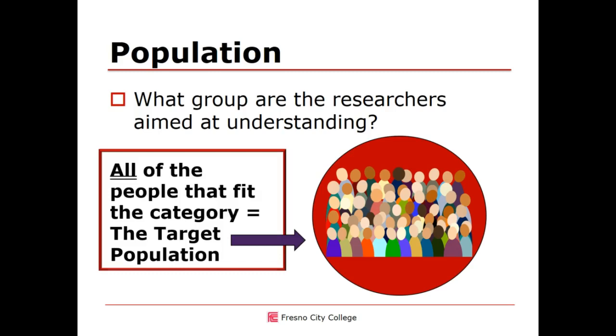But are the researchers going to be able to observe all of those people? If the population is large, like all community college instructors in the USA, all American men diagnosed with diabetes, all Russian-born immigrants to the US, I think you get the point. Then, of course, the answer is no. The researchers will not be able to observe everyone in that population. The best they can do is observe a subset of that population. Researchers refer to that subset as the sample.